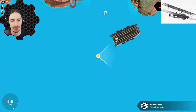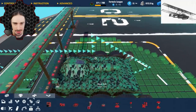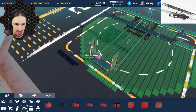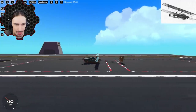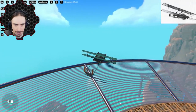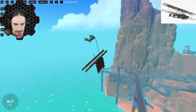Okay, so how do we fix this? Well, one of the things I could do is try to adjust the center of mass by adding more weight to the back. I'll just put 60 kilograms on the tail here. Now I'm way too heavy to drive on the ground with the wings, but it's not supposed to drive on the ground with the wings. It's supposed to fly with the wings. Here, let's see how it feels now. That's not feeling good. Don't worry, we don't need those pipes. This is fine.